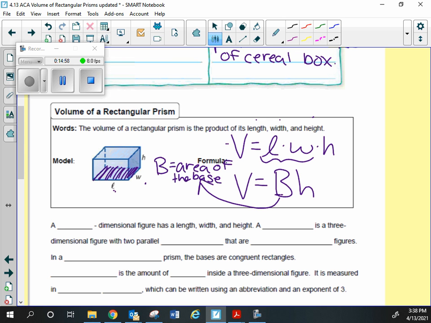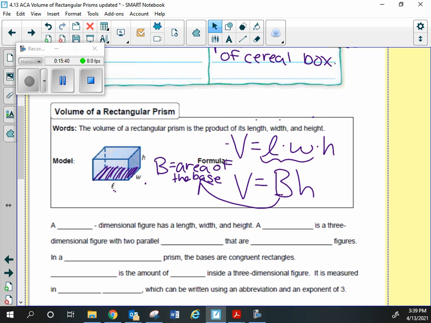Y'all see that? Okay? And then when you're finding the volume, you're basically putting that area with another layer. You're just stacking that area multiple times. Does that sort of kind of make sense? Sort of kind of. Okay? So that's why we use this formula instead. Because when you get to triangular prisms and cylinders, it's going to be the same process. You find the area of the base and then you just stack it so many times. If that makes any connection. Y'all won't do those other prisms until 7th grade. We're just worried about this. We're just trying to make the connection from this formula to this one now.